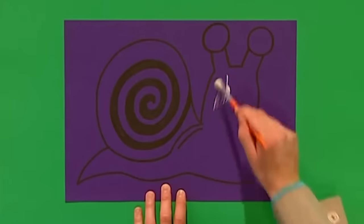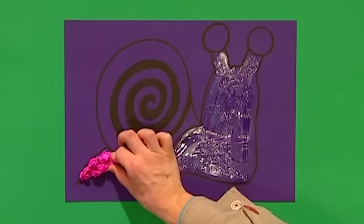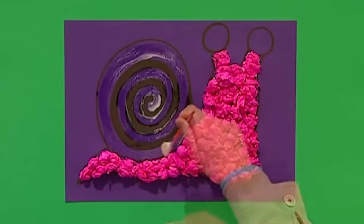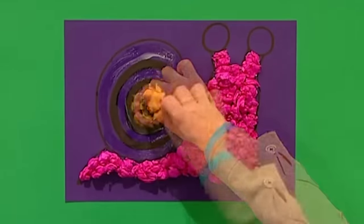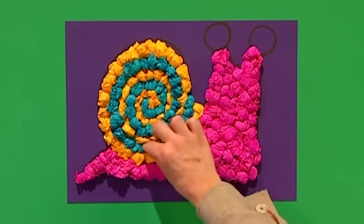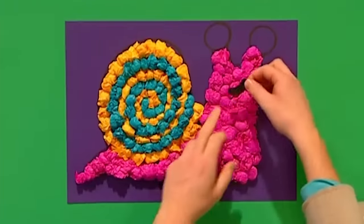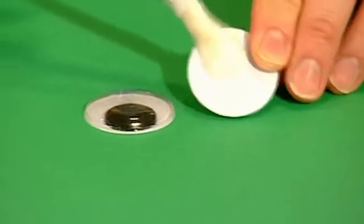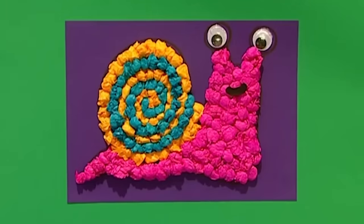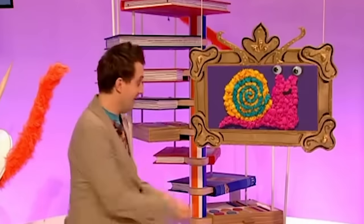Cover the snail's body with gloopy glue. And stick tissue paper balls all over it. Now cover the snail's shell with glue. Use different coloured tissue paper balls and stick them around the shell in a spiral shape. Then fill in the spaces on the rest of the shell in another colour of tissue paper. Cut out a mouth shape from some card and stick it down. Finally, glue on two googly eyes to finish your snail. Doesn't that look fantastic? What a brilliant picture! Why don't you have a go? And then frame it!